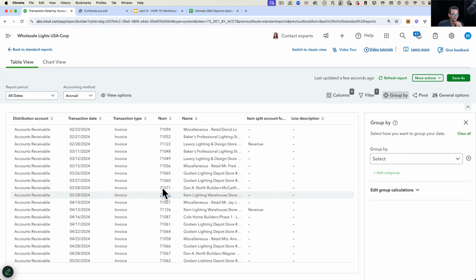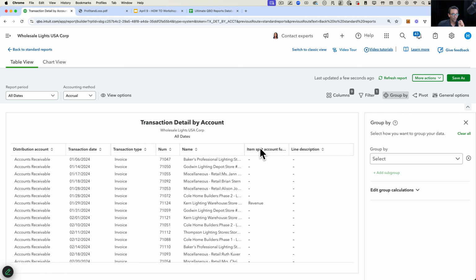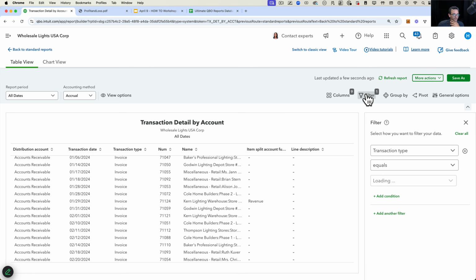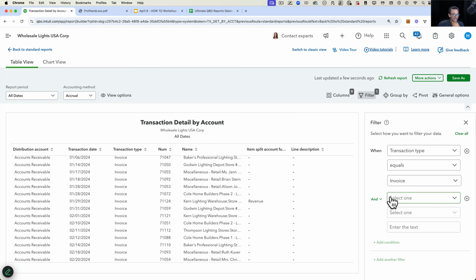The next thing I can do is choose what side of the account I want to see. So if I want to see something where it's only showing me the income side, for example, I'm going to go into filter, and then add a condition.